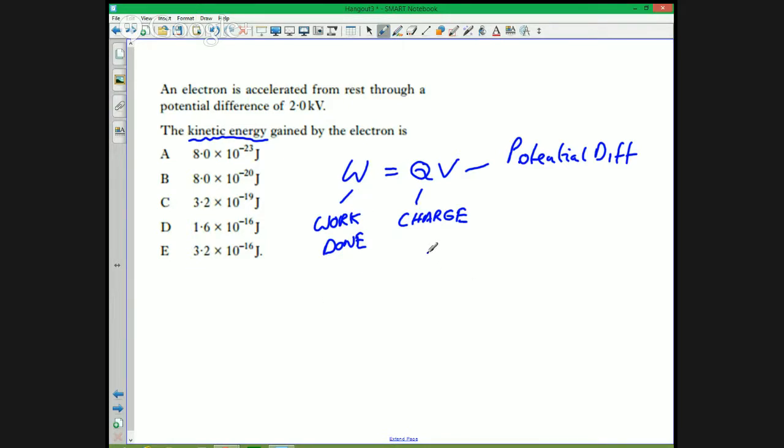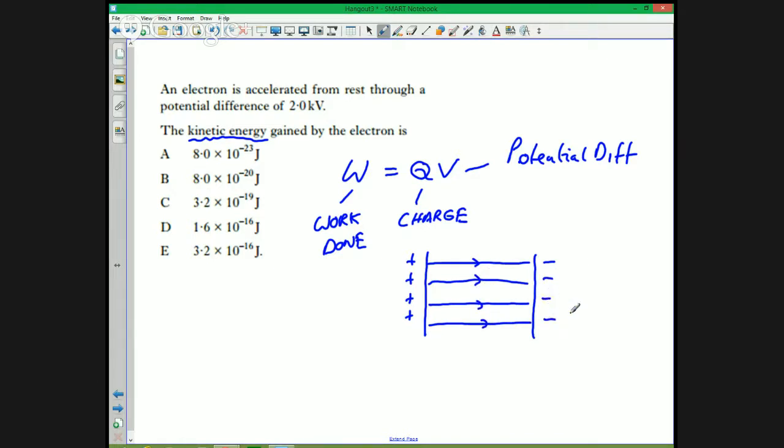Because remember, in the electric field, if we've got two parallel plates like that, and that's the plus side of the plates, that will be the minus side. We know the electric field goes across like that. If you can see the field lines, they go across like that, from the plus side to the minus side. So if you've got a little electron in there, that little electron sits there. Remember, it's negatively charged. If I want to move that electron over to here, it will go itself. It's the field that does the work, because the electron wants to get over there. So the electron will move over there of its own accord.